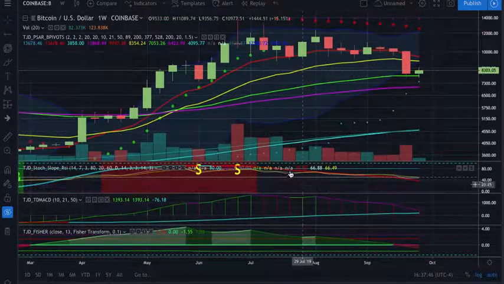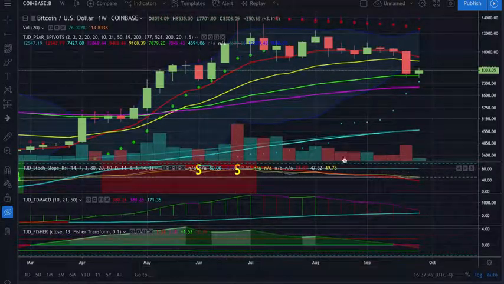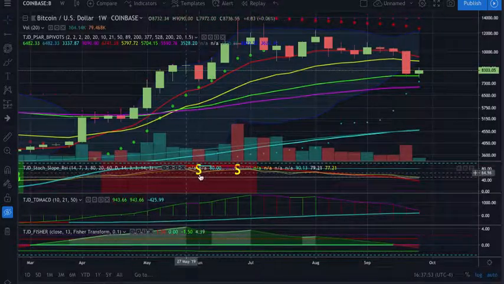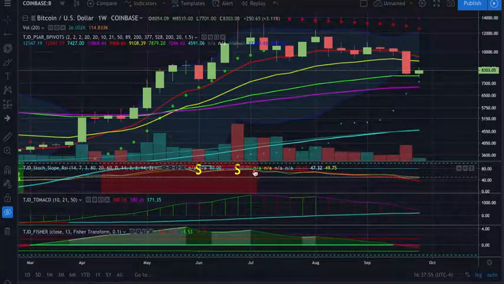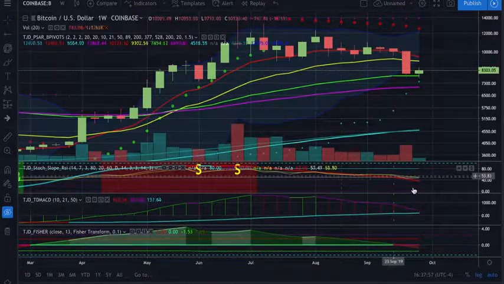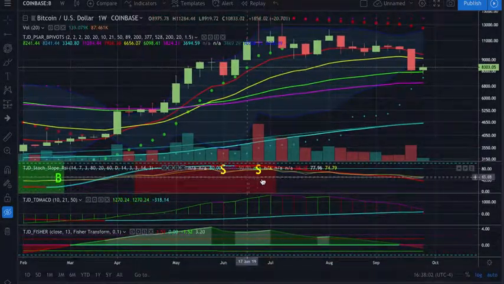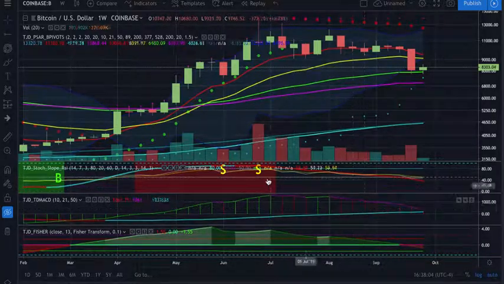So here we have, this is all headed down. We came back off the hard sell here. We've only been going down since. That was a good signal. That was a great signal, actually. And you know that when we say when you get 2 in a row and then you exit the control zone, that's a very, very strong signal. That's the ideal signal with the TJD Stokes slope. Each one of these sells or buys is more powerful than the one before.